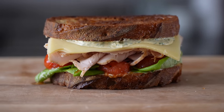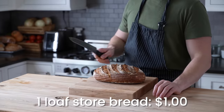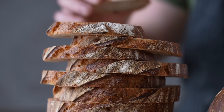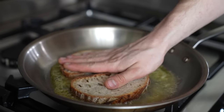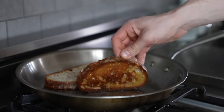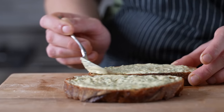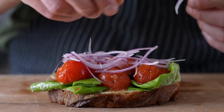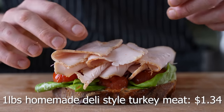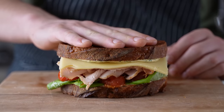It's sandwich assembly time! We need some bread — this is up to you. Homemade bread is ultra cheap, but so is a lot of store-bought bread. I'm using a fresh-baked sourdough loaf. You'll need about eight slices for four servings. Optionally, toast your bread in a toaster or in a pan with butter until golden brown. Lay down your bread and spread a generous amount of mustard mayo on both halves. Then layer on some lettuce — iceberg or butter — followed by your seared tomatoes, thinly sliced red onion, turkey breast, and optionally one to two slices of Swiss cheese. Then crown your king.